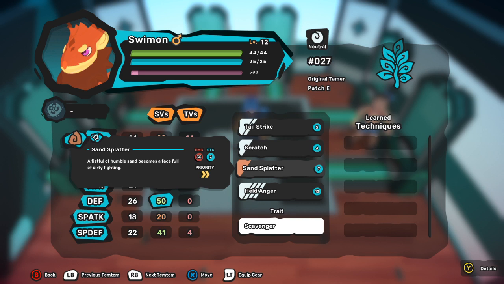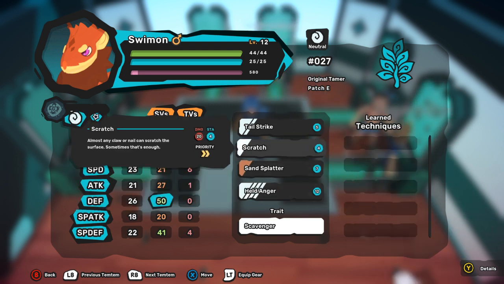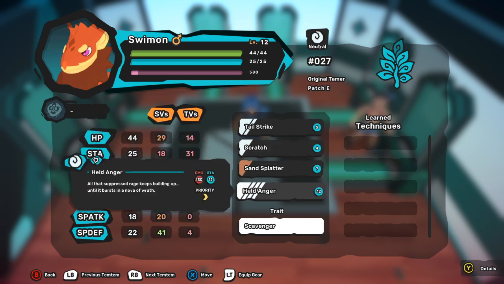Sand Splatter, a rock type or earth type attack. I'm not sure what the name of that typing actually is. Pretty good. And then Held Anger. This is a 4-turn charge move, and it's 130 damage compared to 20 or 50. So let's say if you were to use Scratch 4 times, that's 80 damage, and then this is 130. That's pretty good.